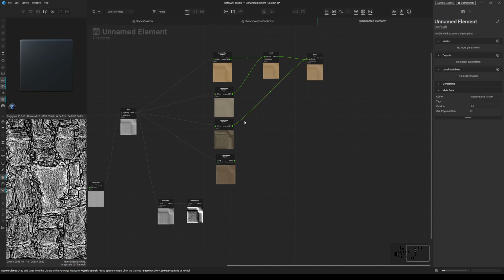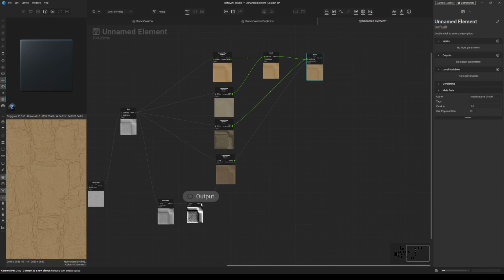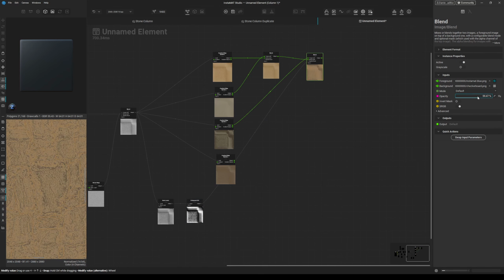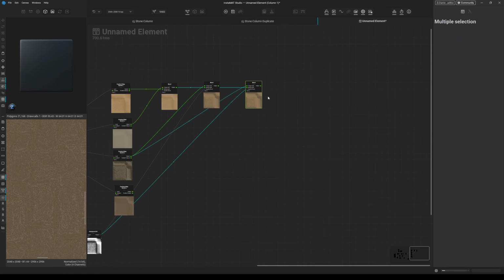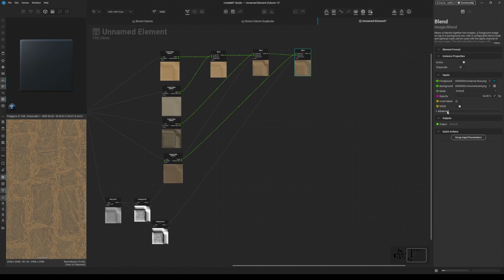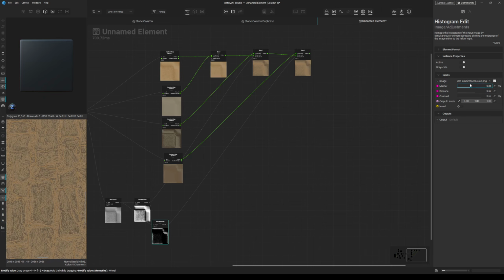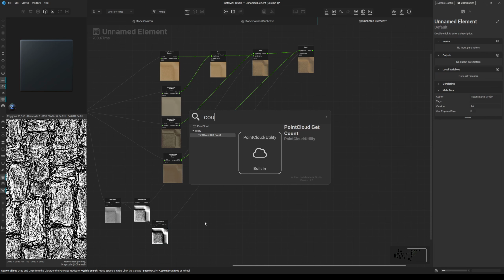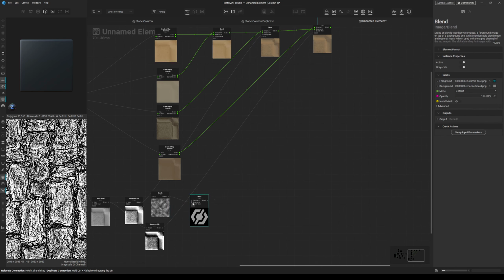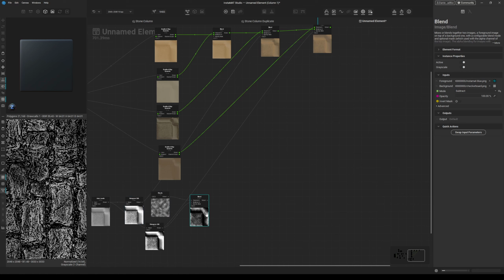So I just want to mask it up a bit. That. And let's do something similar with this one. Let's see. So just slightly. And let's break this up with the clouds noise. So we're going to do a subtract.